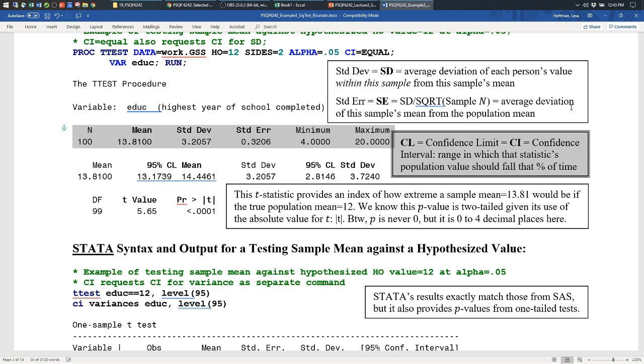Yeah. So we talked in class about the idea of testing a Mountain Dew can against the target of 12 ounces. So if I have a sample mean, say, of 13 ounces, hooray, I got extra caffeine today. Standard deviation is how far off on average each can in the 12-pack is from the mean. Standard error is how far off each 12-pack mean is from the 12 that it's supposed to be. The 12-pack meaning sample, can meaning respondent.